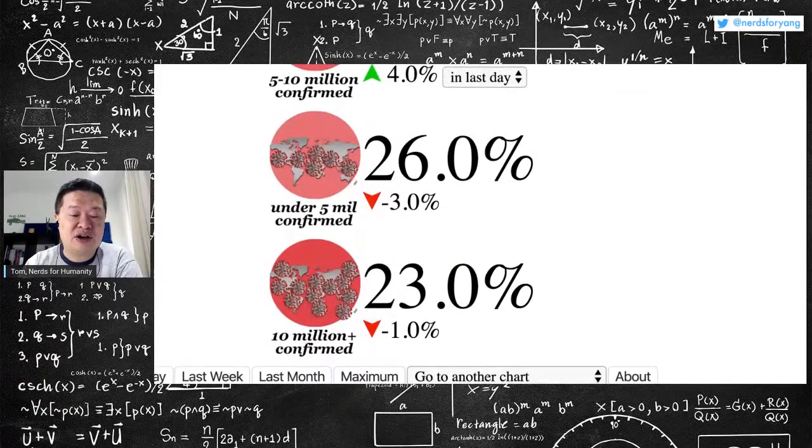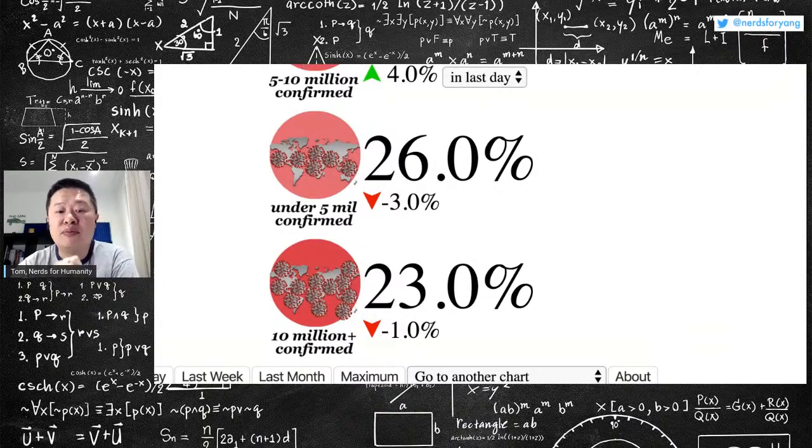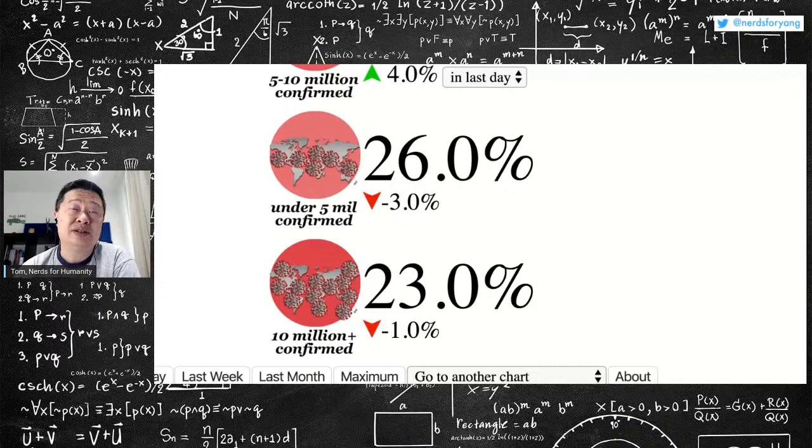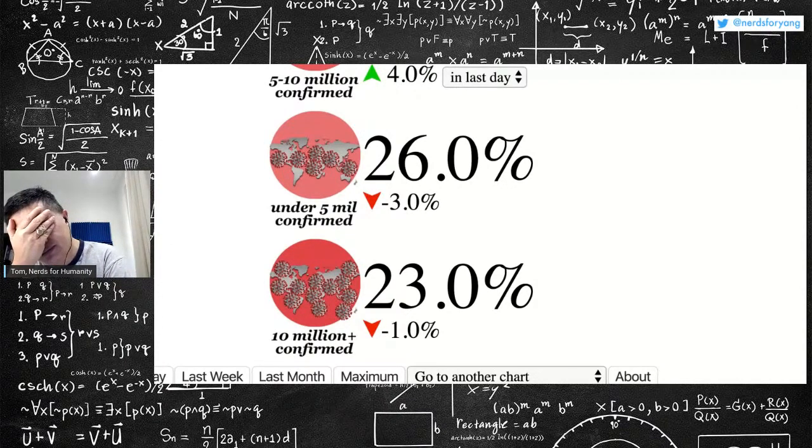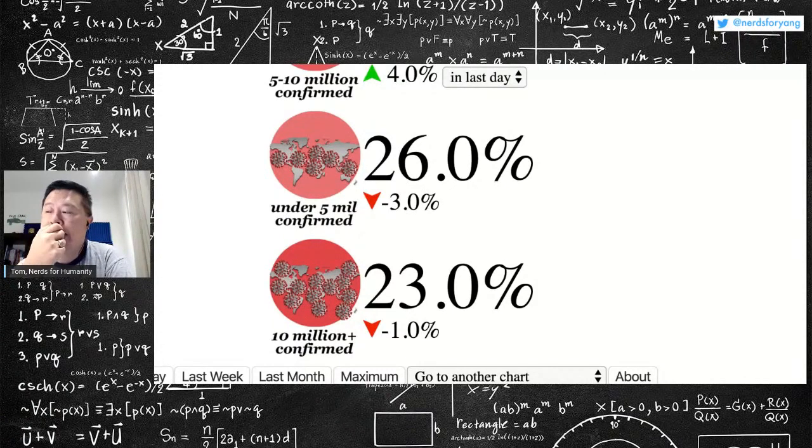Now, the good news is the gamblers only think there's a 1 in 4 chance that we will have more than 10 million people. So most people do not think that we will have 10 times the cases that we do today at the end of the month globally. I mean, if you imagine 10 million, just think about that. If we had 10 million and it's a 2% mortality rate, that's 200,000 deaths due to this virus in a month.